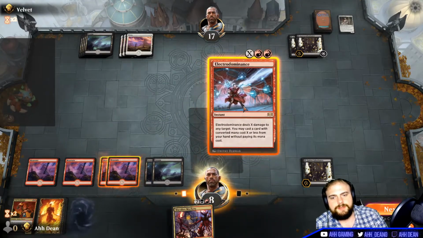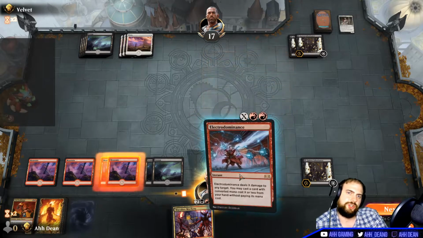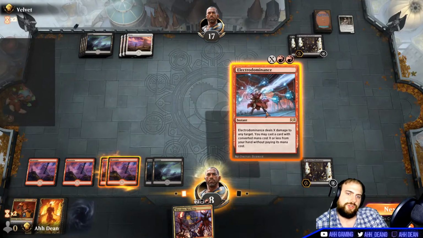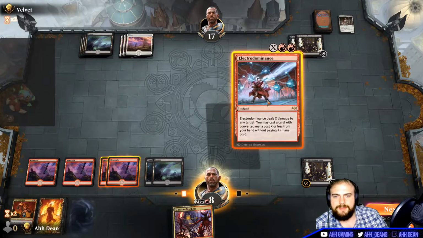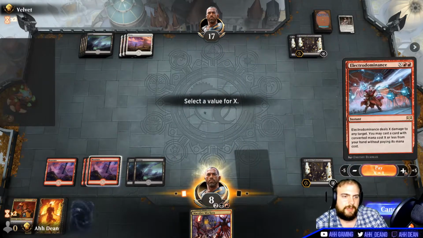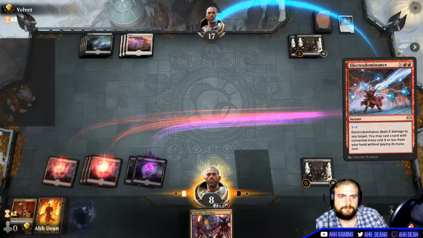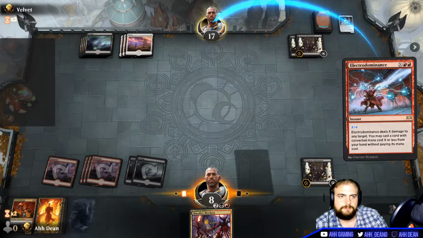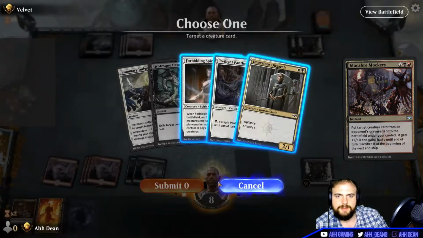I mean, that'll give us 4 damage. I mean, it's nothing, is it really? I think I've got to do it though, just to stay in the game. So 4 damage to Oppo, and we can play a... If we do this, we can play a card with converted mana cost 4 more from our hand.